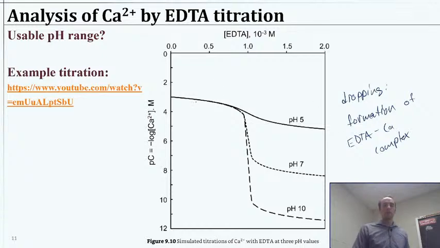At pH 7, we get a nice big change as soon as we hit this threshold. And at this threshold, I know I cut off the caption a bit, but I think this relates to how much calcium was in solution in the first place. That's typically why we want to titrate something, is to find out what concentration of this do we have to add so that we know what concentration of that there is, right? Because if we get a 1-to-1, if that's the scenario, if a 1-to-1 concentration titrates everything and it drops significantly, we know, okay, that's how much calcium we have. So that's kind of the plan, to find out at what point we have added enough to complex it all.